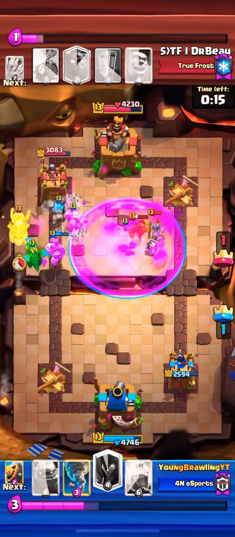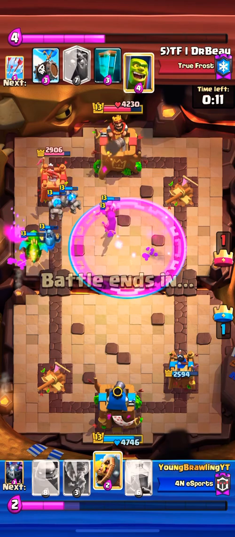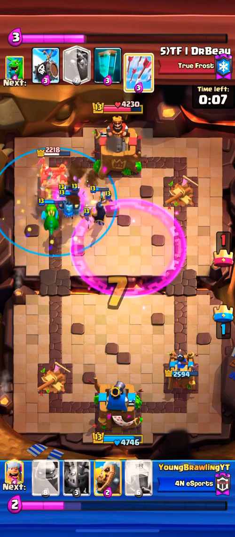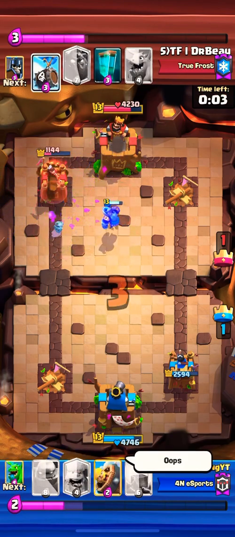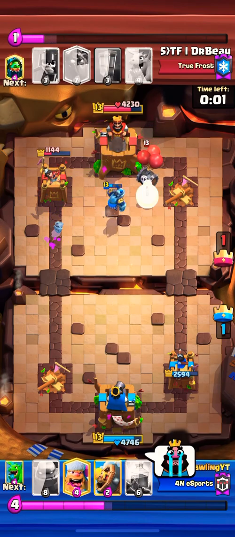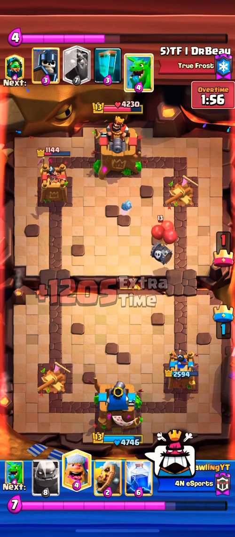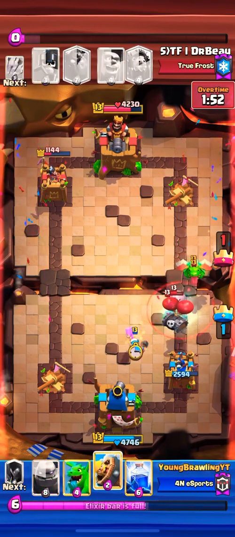Here, guys, we got the Rage effect. I do a Night Witch in the pocket right there. Baby Dragon and Mega Minion finished off the Inferno Dragon. Night Witch goes after the Goblin Cage. The Goblin Brawler got taken care of, and the arrows come out. Nice arrows. I didn't expect the arrows coming out like that and destroying my push there. So you see, I was a little bit upset. Got caught off guard.